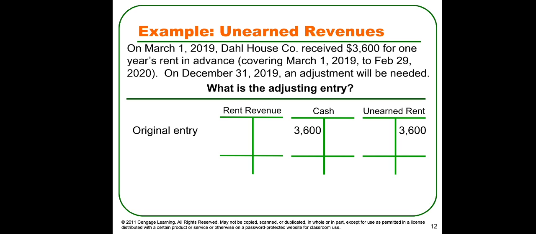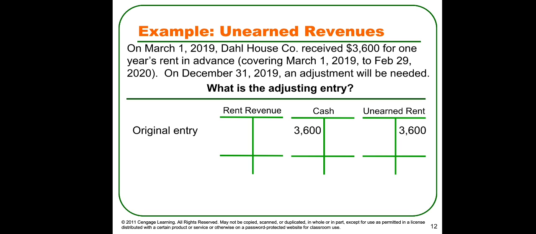And now, the business has to close its account at 31st of December 2019. So how much is the rental revenue for every month? The rental revenue is $300 every month because 1 year is $3,600, so you divide by 12 months. 3,600 divided by 12 months is equal to $300. So rental revenue every month is $300. When the business receives cash, all $3,600 is a liability.